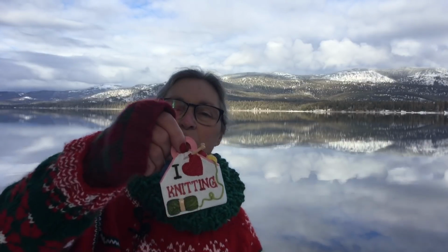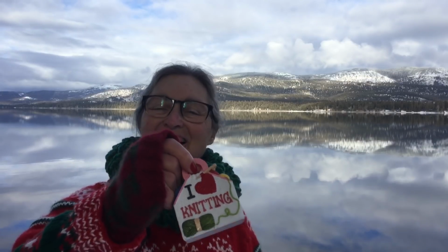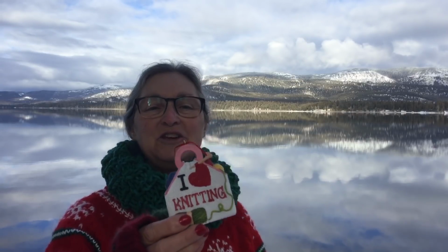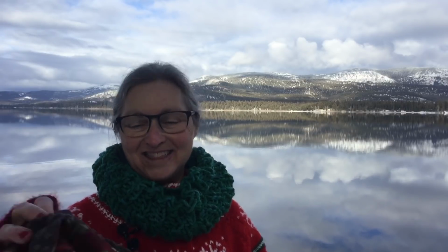But while I was there, I saw this cute little ornament. And I thought of you, Karen, and I thought, I'm going to buy this for myself because it's super cute. I'm going to change the little ribbon, and I'll probably do a little something out of yarn to hang it from the tree. In the spirit of the Advent calendar thing, I thought it was really nice. So thanks for that suggestion, and I think it's great.